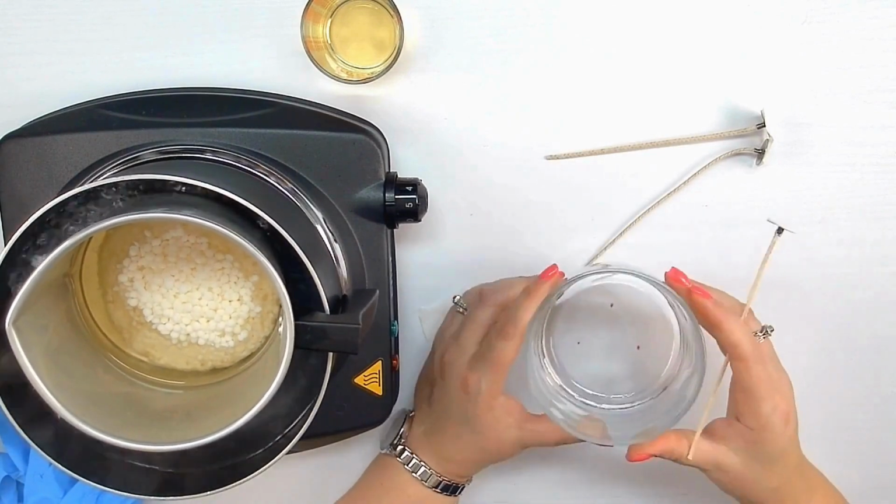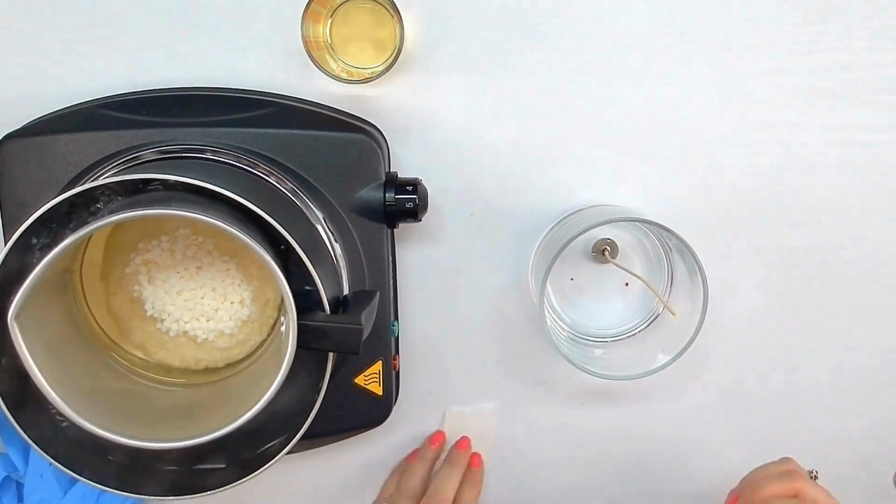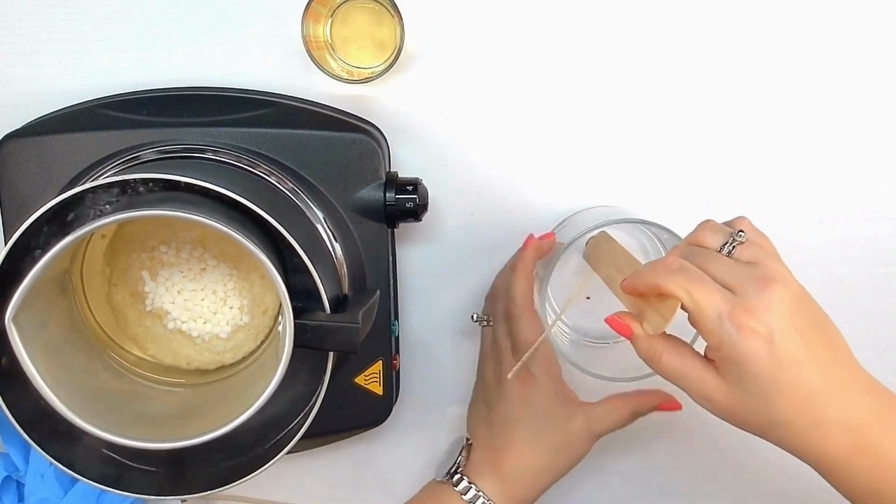Now that I have my red dots to guide me, it's time to secure the wicks to the base of the vessel. Even though this is a wide mouth 15-ounce vessel, my big man hands still don't fit in there well enough to push those wicks firmly down at least.